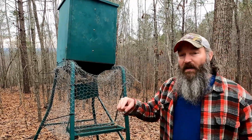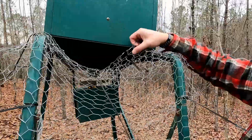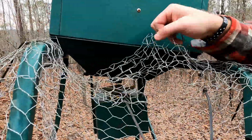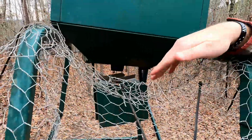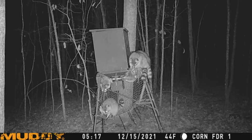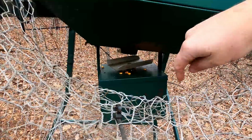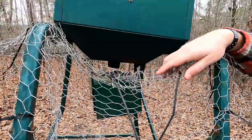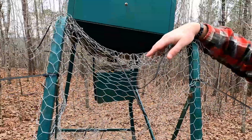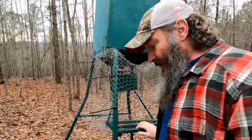But as we expected, right up here, you can see this is that weak spot where I just put the fence across here, and the raccoons just push it down, and they literally will lay here and just reach in there and pull out corn. As you can see, there's no corn sitting on top of that thing, and we'll talk about that in a minute. But we knew this was a weak spot, and I think I've come up with another solution on how we're gonna fix that.